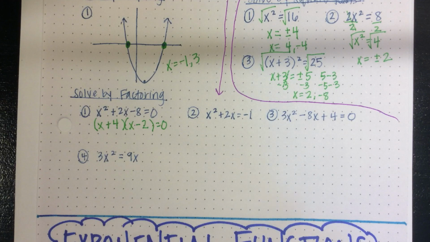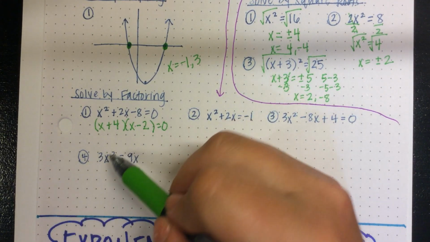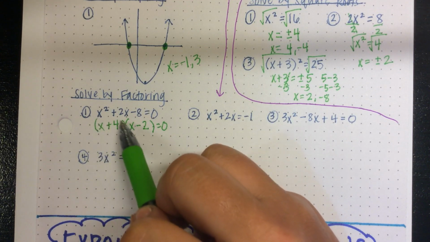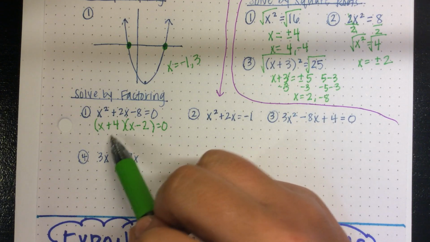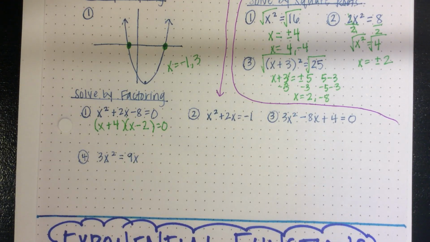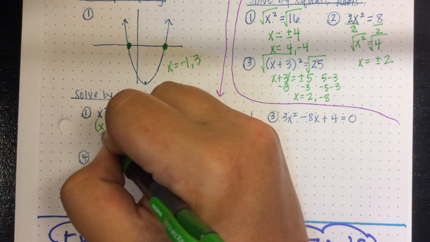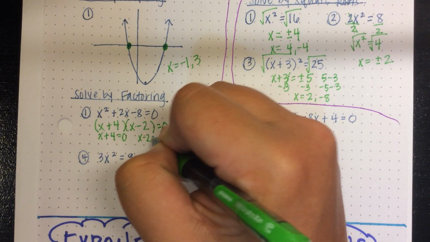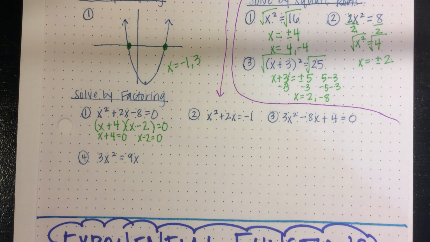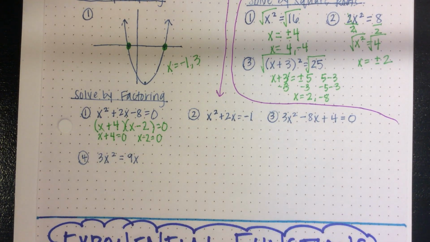All right, when I go to solve by factoring, we use what we call the zero product property. That means that if I have this parentheses times this parentheses and I want to equal 0, at least one of them has to be 0. Right, that's the only way I can multiply to get 0. Like 5 times 0 is 0. So our zero product property says that I can take each one of these and set them equal to 0, because that means if this one equals 0, I have a true statement, and if this one equals 0, I have a true statement.